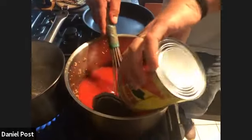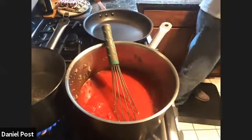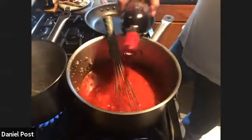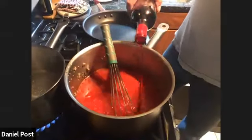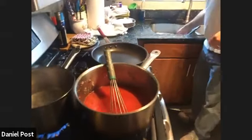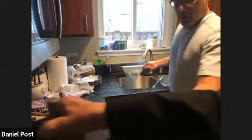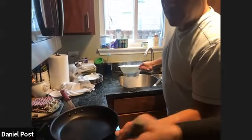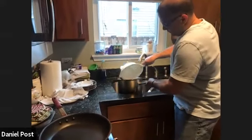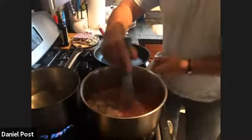So diced tomatoes, and we're gonna hold off on that right now. And then we're gonna do about 4 or 5 ounces of red wine, okay? After the meat has drained, still got a little liquid coming off there. Excuse me. We're gonna pour this back in. And now we're just gonna cook this down.